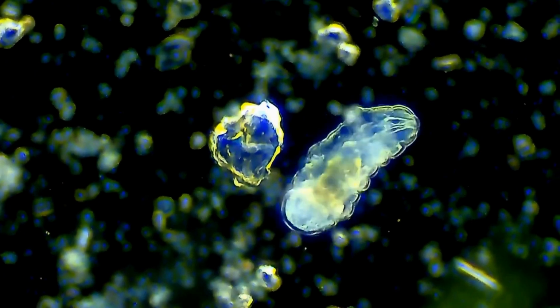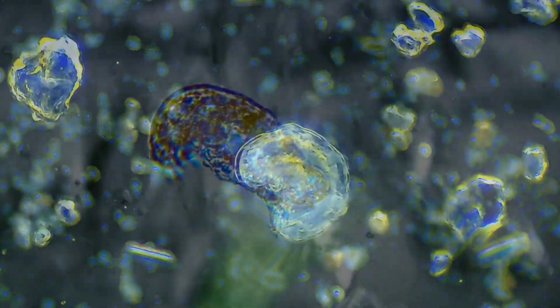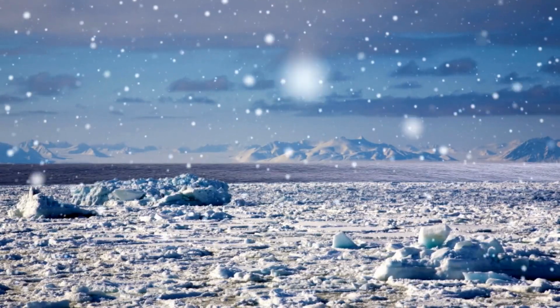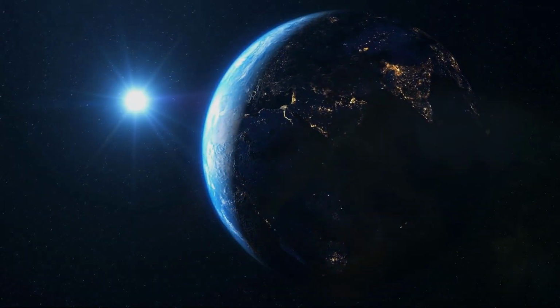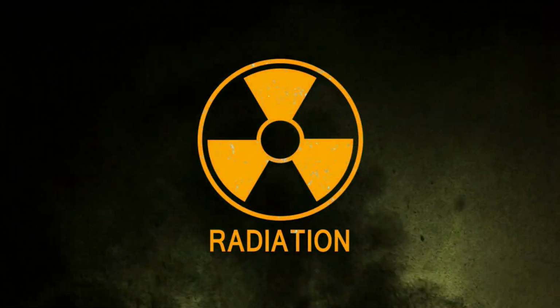So why are tardigrades used in scientific research? These microscopic animals are able to survive in a pot of boiling water, the hottest desert, the bottom of the deep sea, freezing temperatures, and the dark vacuum of space, the most extreme environments on Earth. Tardigrades can also withstand high levels of radiation and are the toughest creatures on Earth, with the ability to survive without water for decades, up to 30 years without food or water.